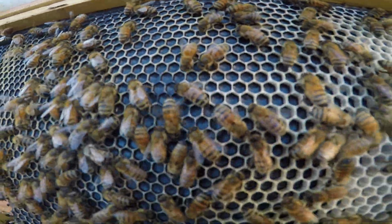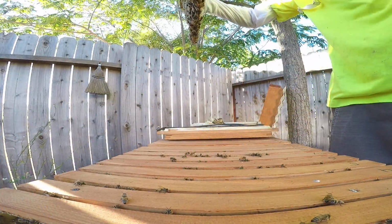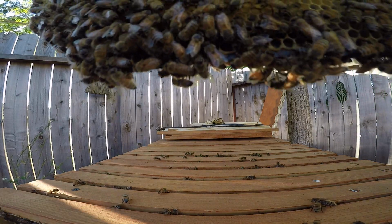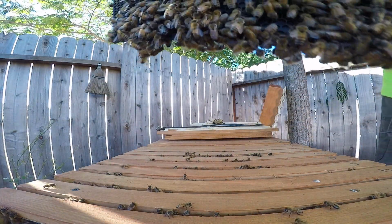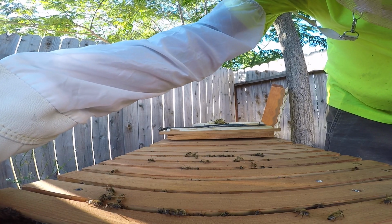And then this is the front of their hive, which they just kind of don't really build out. But the back side, this back side they usually store with pollen and food. So that's normally the first piece, food and whatnot.